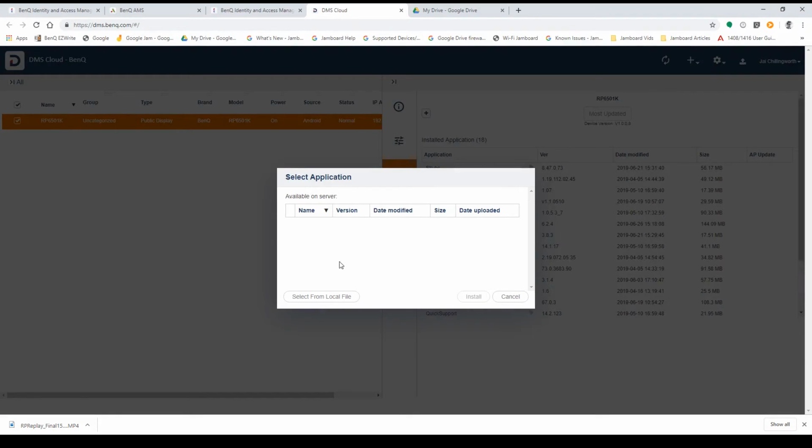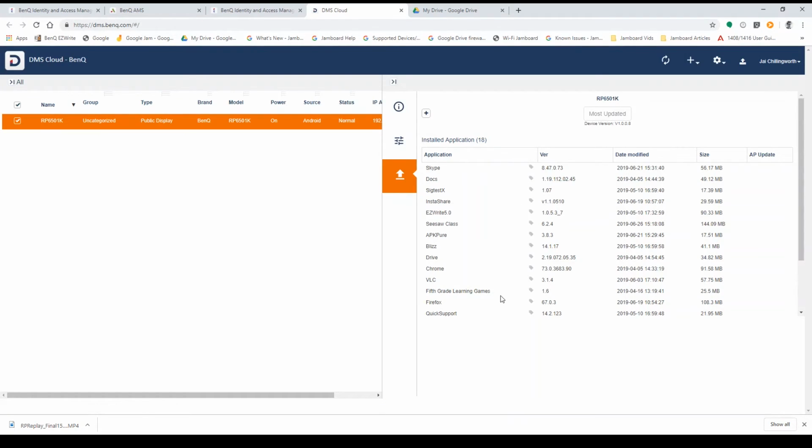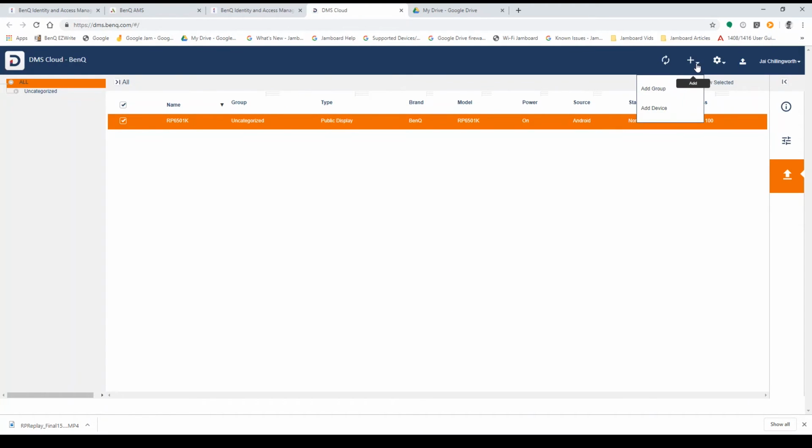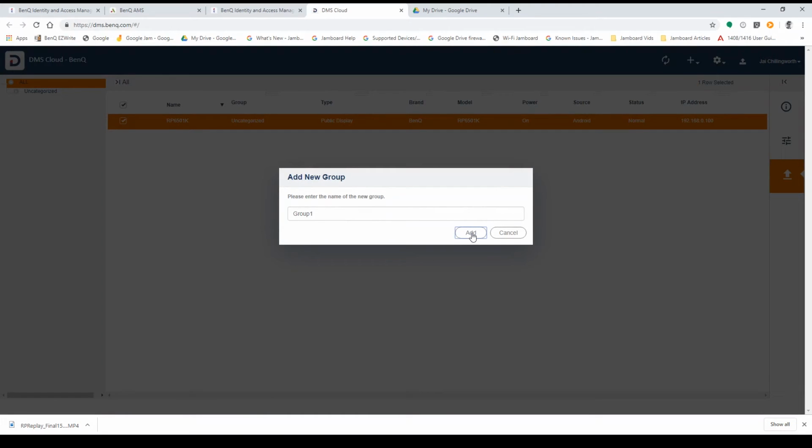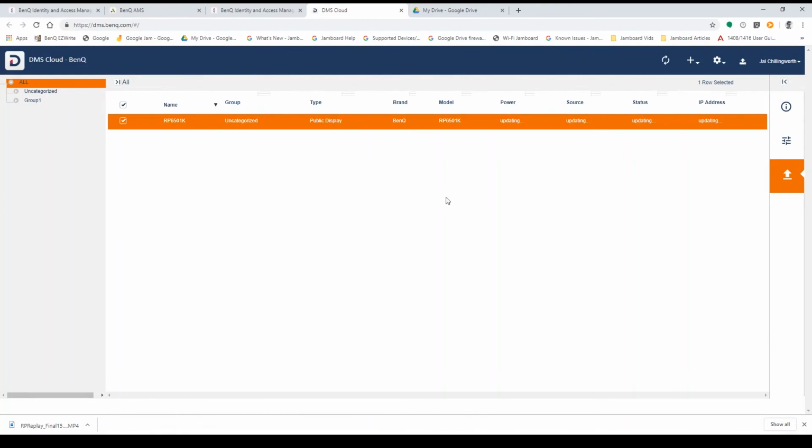If we go back to our main screen, we can also add new groups by pressing the plus symbol again and selecting Add Group. Here, we can also edit the name of the group. We'll see the group added in the pane on the left side of screen, and our current device resides in the uncategorized group. We can simply drag and drop the panel into the new group. Within this group, we would be able to view all the devices here, and by selecting multiple devices in this section, we could push the same app simultaneously to all devices within this group.